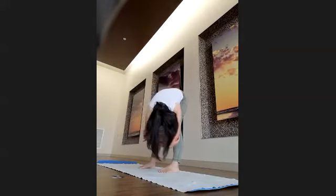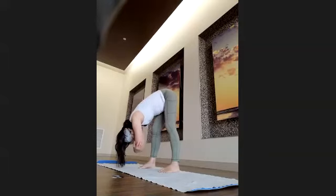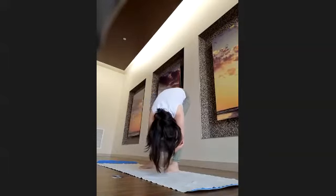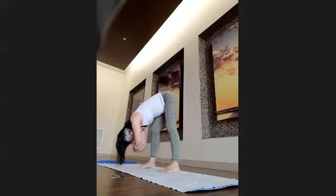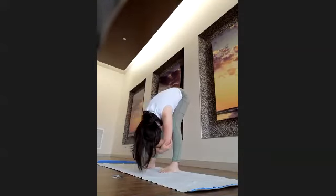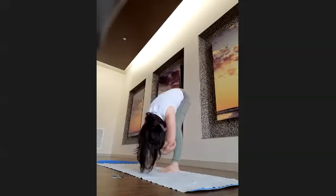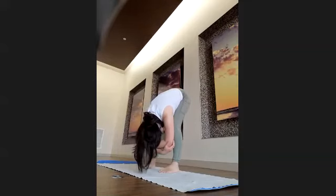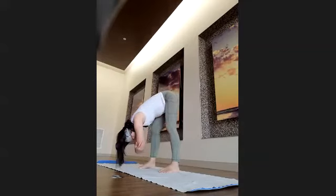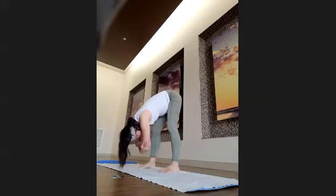And from here, I'm going to shift the weight left to right. You're really relaxing the shoulders, relaxing the neck. Noticing how the weight is shifted from one side to the other. Allowing the gravity to take over the weight of our head. Taking away the pressures from the neck and shoulders.